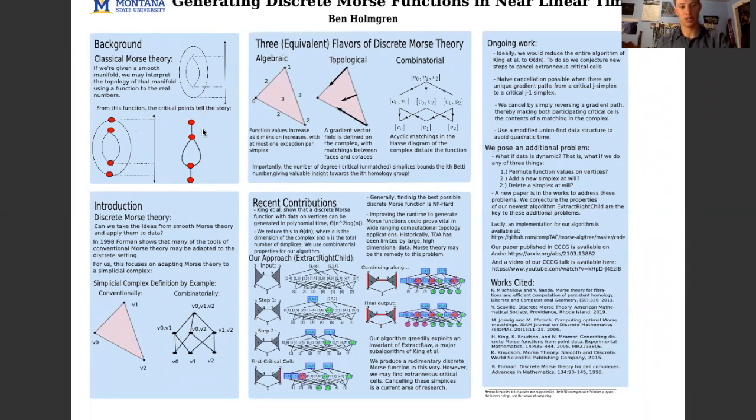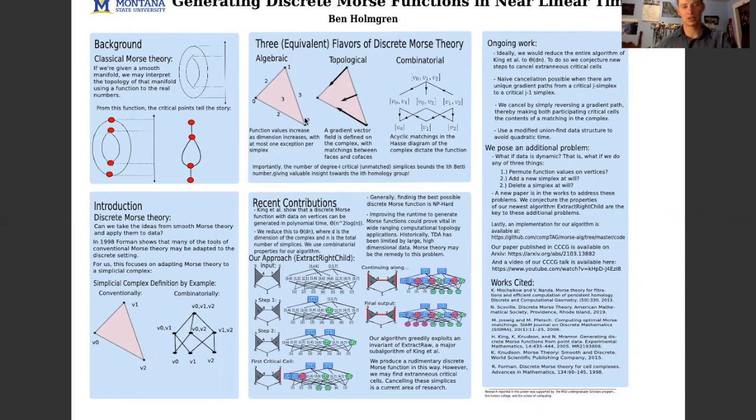But for a brief overview of what it even is and what we've been working on, discrete Morse theory is inspired from classical Morse theory, which uses functions on smooth manifolds. And specifically, it uses the critical points of those functions, which really end up telling us quite a lot about the topology of that manifold. It turns out that we can use similar techniques on data. And for our purposes, we're really concentrating on data in the form of a simplicial complex, which we can just easily think of as arbitrarily high dimensional generalizations of triangles connected together.